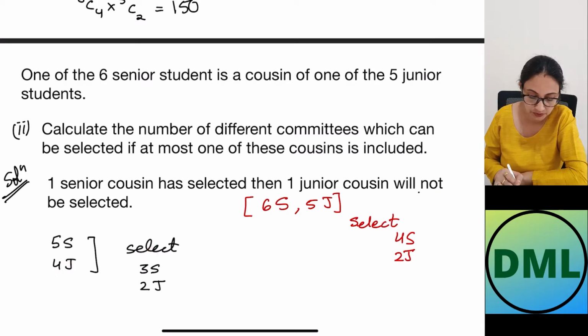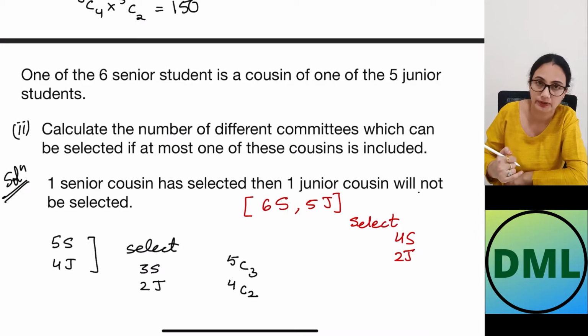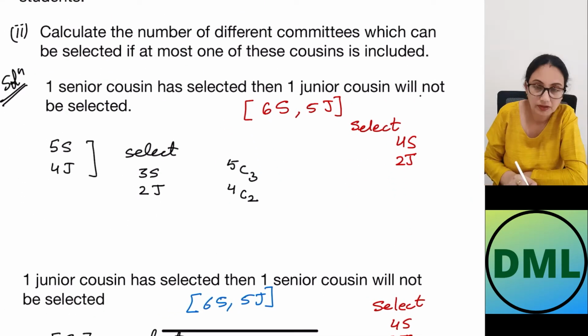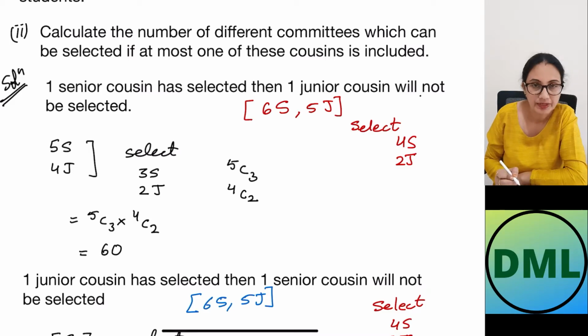Out of that you have to select 3 senior students, because how many do we have to select? We have to select 4 seniors and 2 junior students. Out of 4 seniors, I have already selected 1, so it is reduced by 1. So we have to select 3 senior students, and junior students will remain the same, I have to select 2 junior students. So this can be done in 5C3 and 4C2 ways, because I am doing it together, so I need to multiply my answer. So this can be written as 5C3 multiplied by 4C2. If you solve it, your answer will be equal to 60.